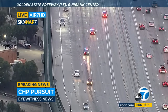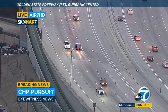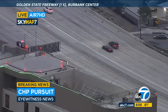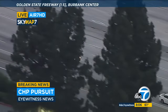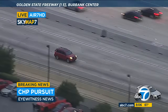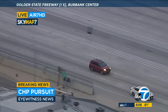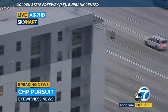her own welfare. That was how this started. It was a welfare check. A woman inside of her car refusing to come out and fled in this red SUV, and so they are safely pursuing her, attempting to disable the vehicle where they have the chance here, but at some point they may make the decision to let her go. We'll see here. It just doesn't seem like a very serious charge that she's facing, if there was any crime committed at all. So a misdemeanor at best at this point, and we'll see how far they take this.